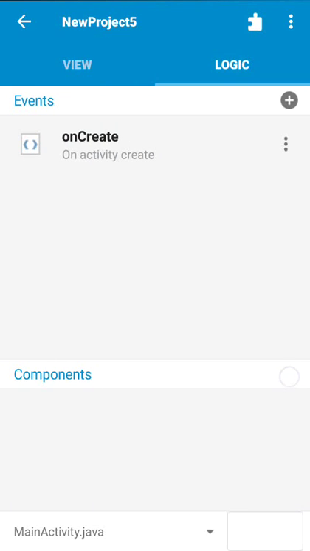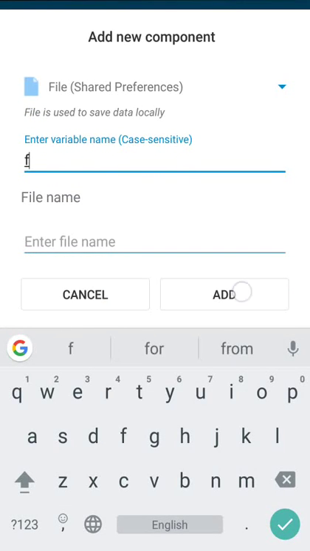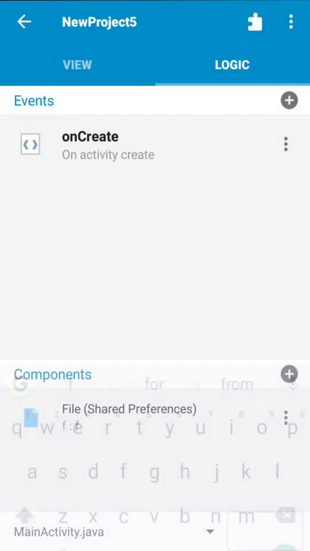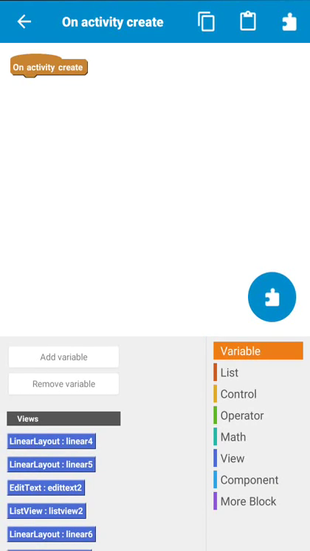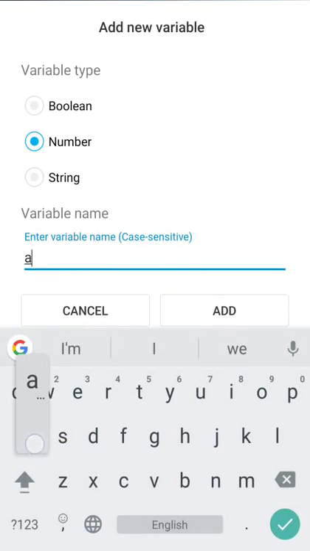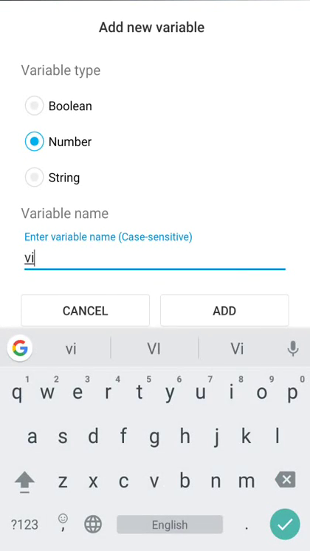In logic area, add a new file shared preference component, and after this add a variable, a number variable a, and a variable for visibility.